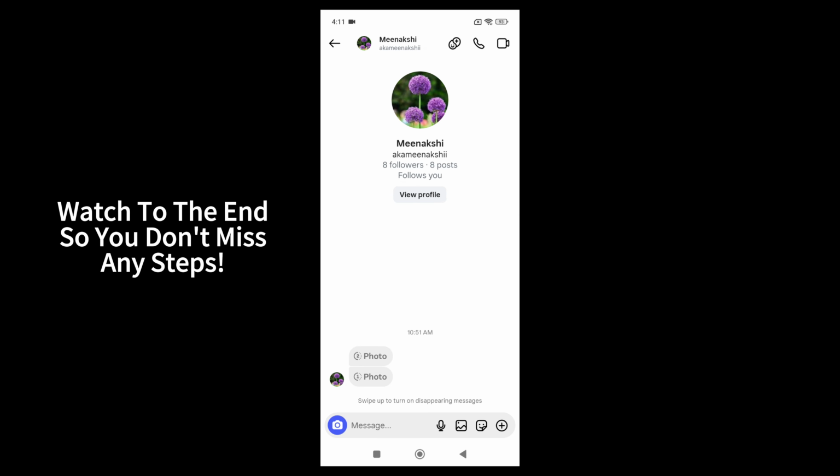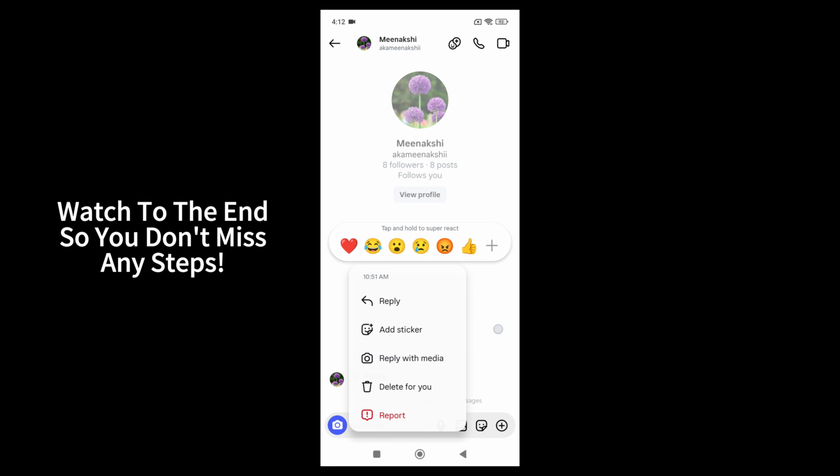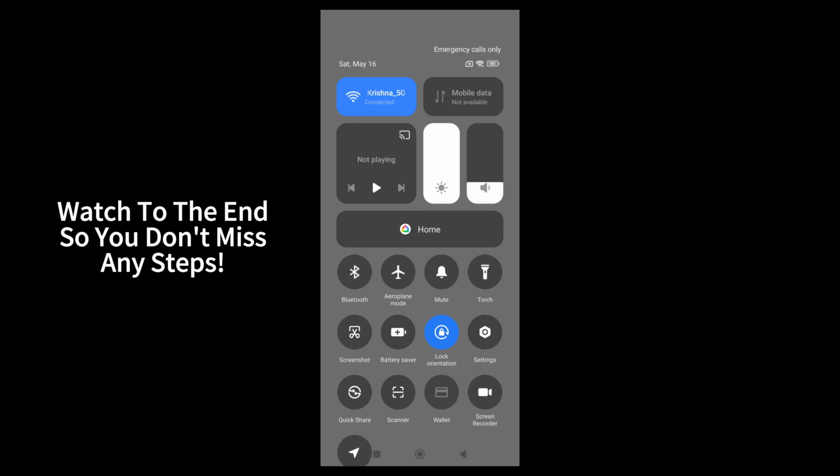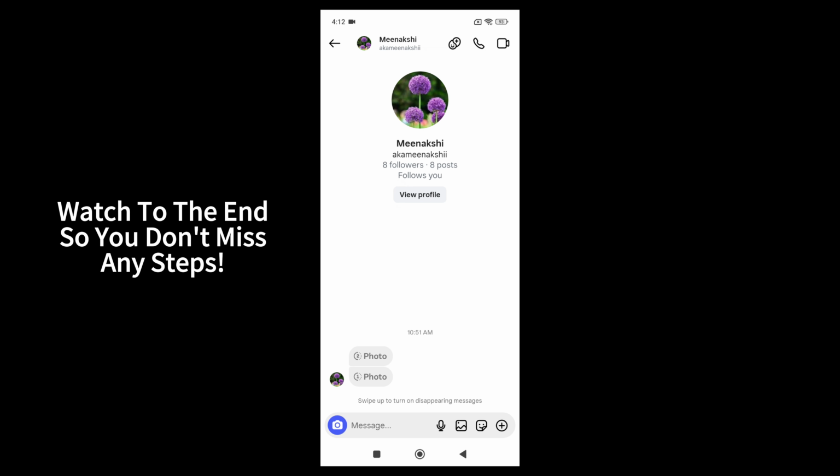Now, here is a commonly shared workaround some users try when a message is set to view once. Open the chat that contains the unopened view photo message, but hold off on tapping it. Turn on airplane mode from your device's control panel to cut off internet access. Then open and view the photo while you are offline.